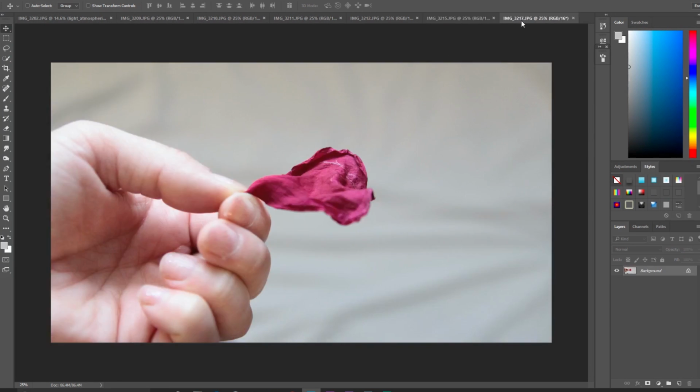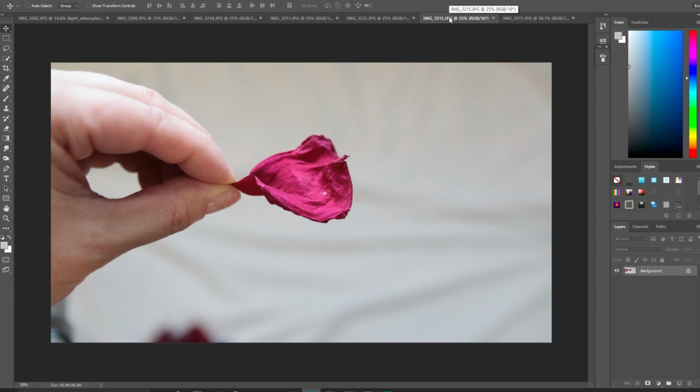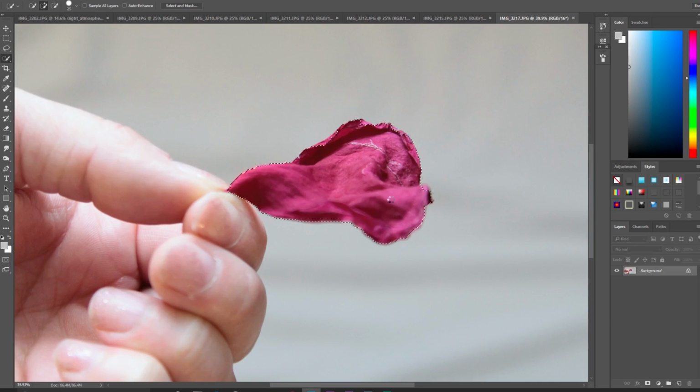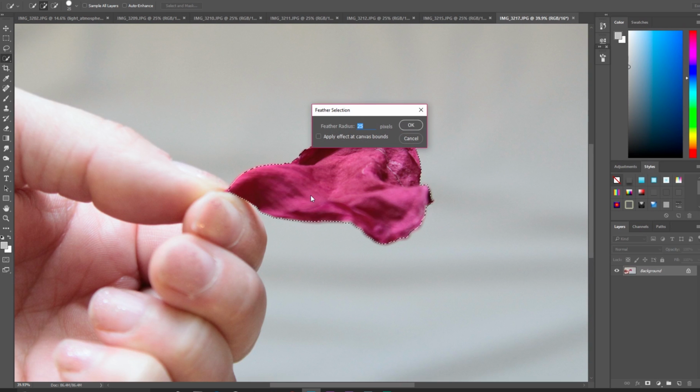Which one did I want to use? I don't think I quite knew until I tried it out which petal would work the best, because I was just going to put a petal directly in her hand, but I kind of got sidetracked. Let's feather that just a tiny bit. 0.1 is what I meant.